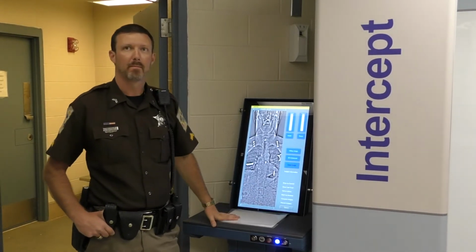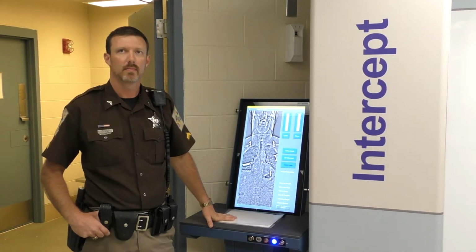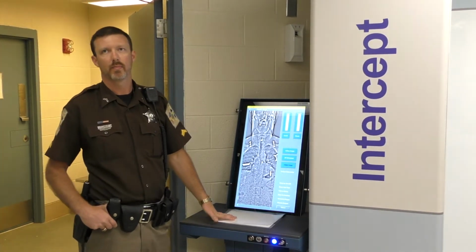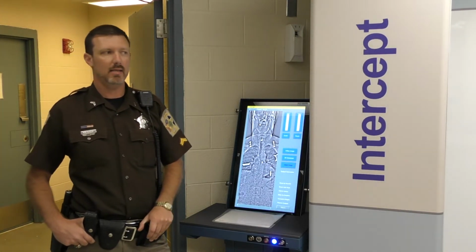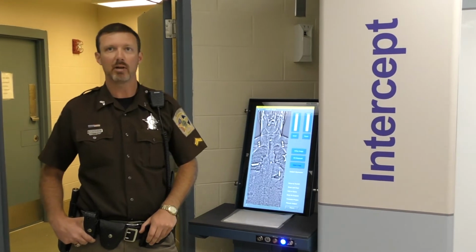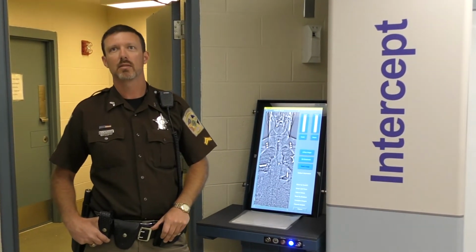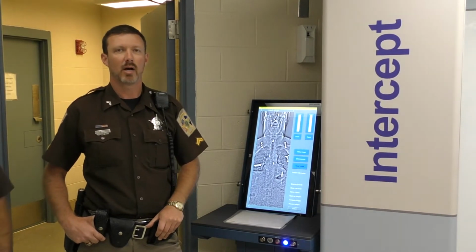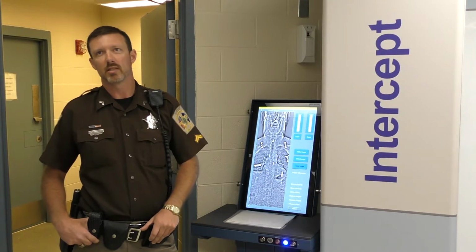So what was the level of incidence of people trying to bring things into jail realistically? 1 out of 100, 1 out of 200, or was it a lot more than that? It's pretty frequent, to be honest. I'm not sure what the percentage is, but it's pretty frequent that people will try to smuggle mostly drugs in more than anything else. Tobacco products and drugs. Sometimes you'll get some weapon smugglers, but mostly it's just drugs.